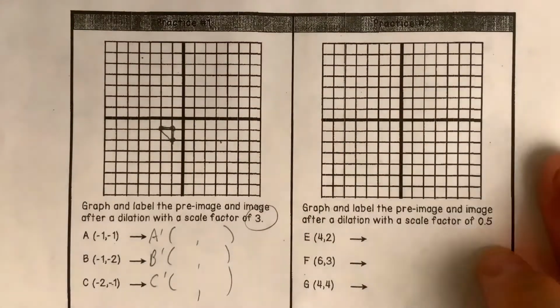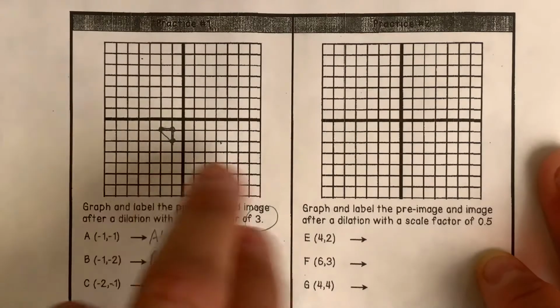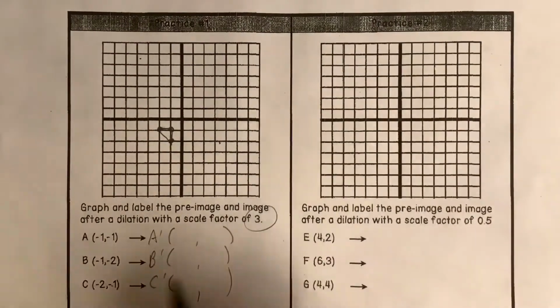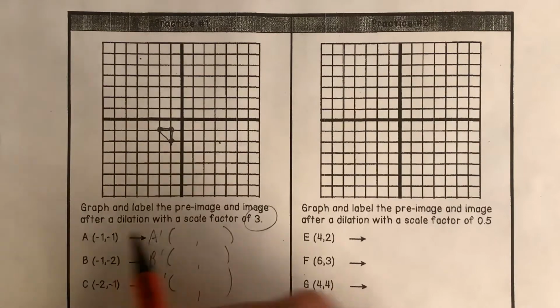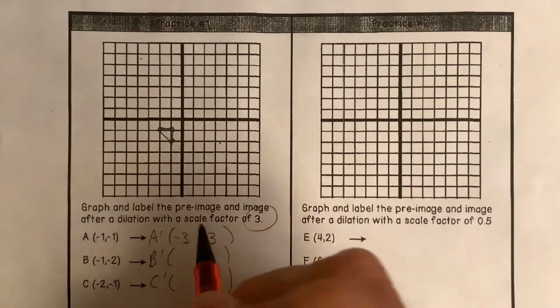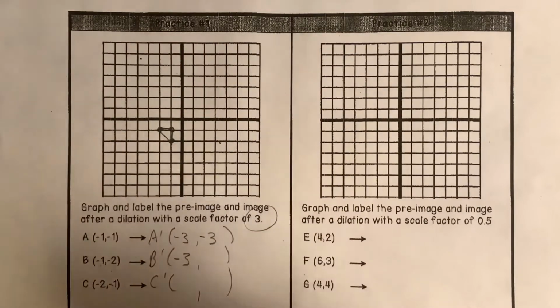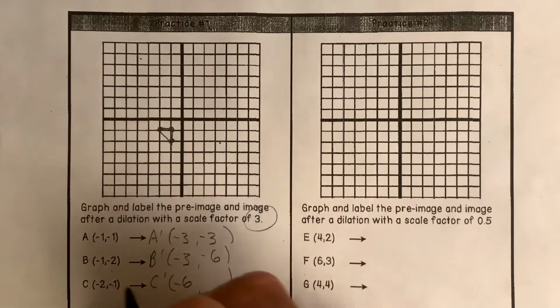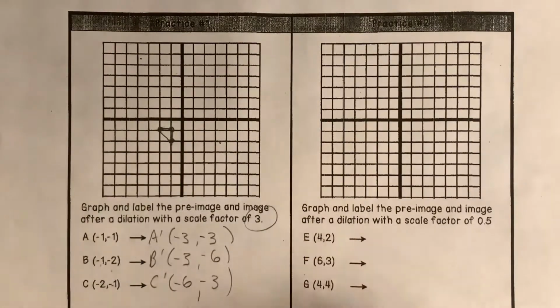Also, I wanted to remind you, as I'm looking through the homework and I put some notes on some of your homework here, a lot of us are not drawing the images. You should be drawing them also, not just doing the coordinates. So please include this sheet or your own graph paper, which many of you are doing too, and it looks really nice. So we have times 3. So -3, -3, -1 times 3, -3, -2 times 3, -6, -2 times 3, -6, -1 times 3, -3.